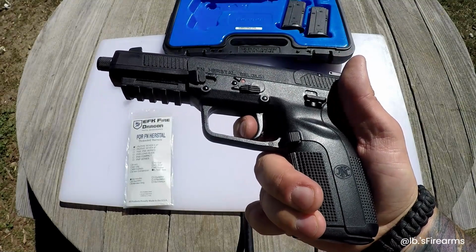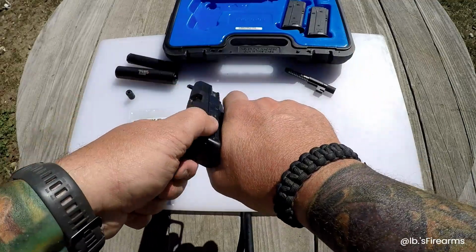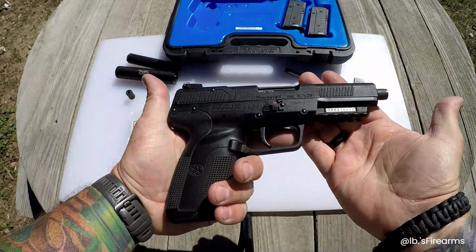Wall, pretty nice pull. You set it here. Just so you know, if you reset it too far, it locks the slide back. So that's why I did the half cock there.